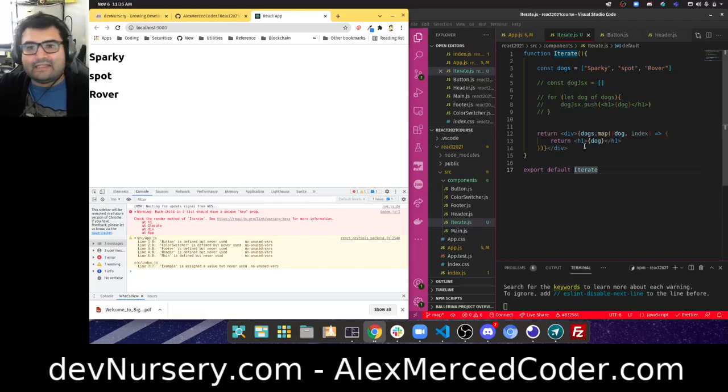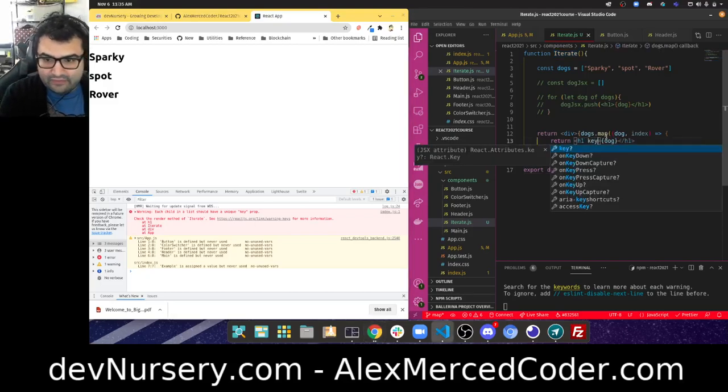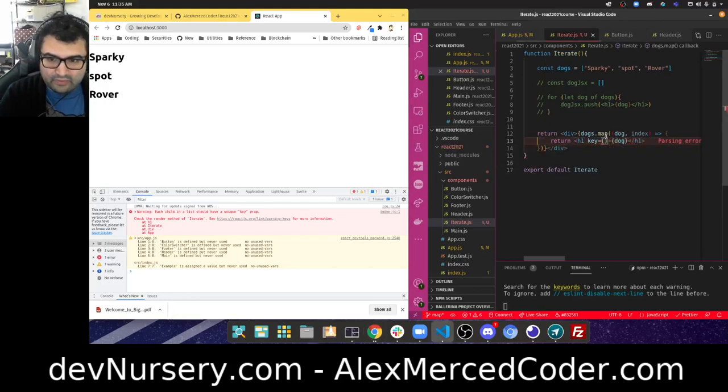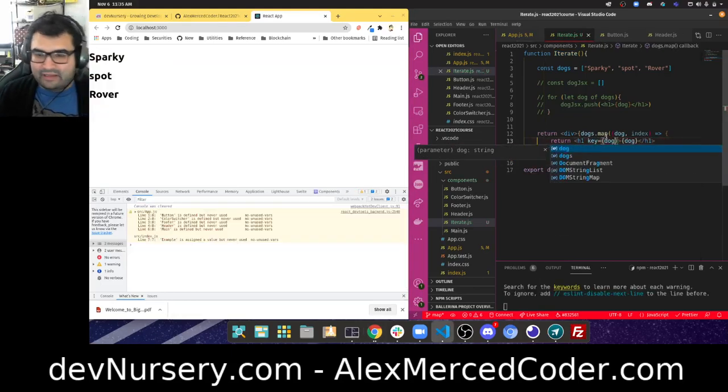In this case, I'm using an array of data, so there really isn't a unique key. One thing I could do is pass the string itself, so key equals dog. That way, if it's the dog with the same name, React doesn't have to re-render it, it'll just leave it there and add the ones that are new. This allows React under the hood to optimize how it re-renders the screen, because it can ask, was this thing already rendered before? Let me just leave it there and render the ones that are new.